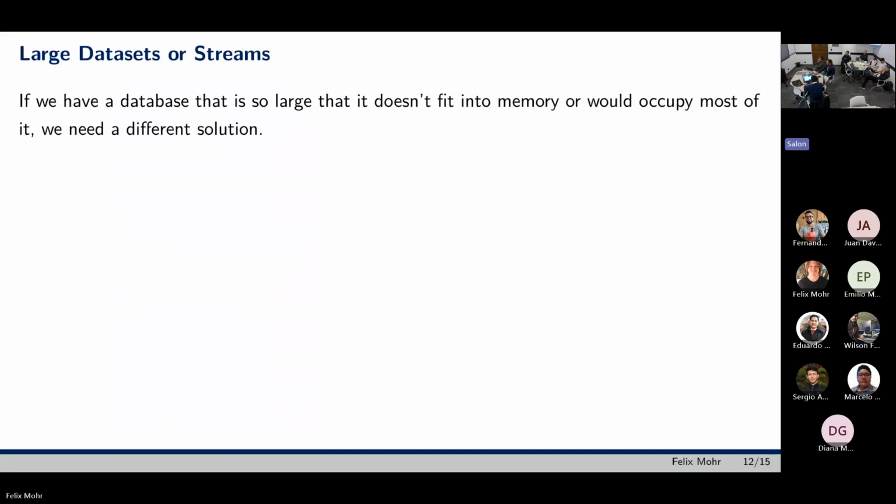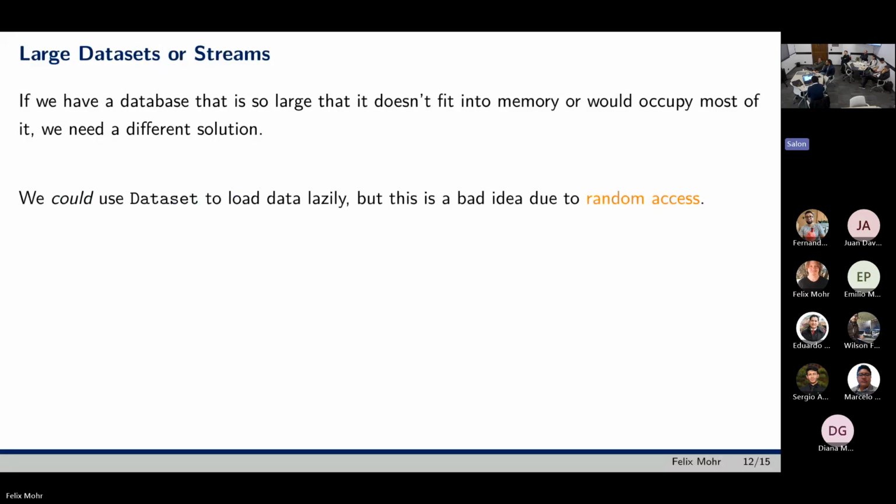Only a final case. What happens if we cannot put the data into memory? Because my database is 20 gigabytes big and I don't have so much space in my machine. Then we need to do something yet different. Nothing of what we have seen so far would work then.